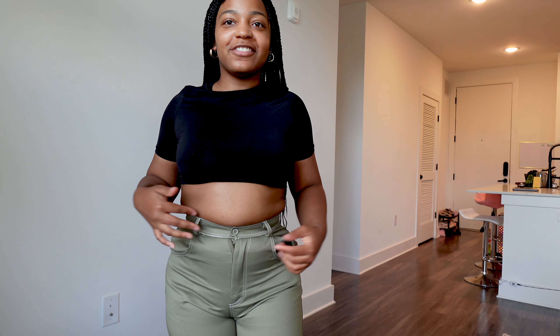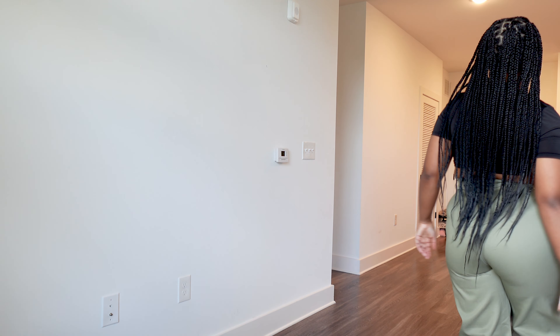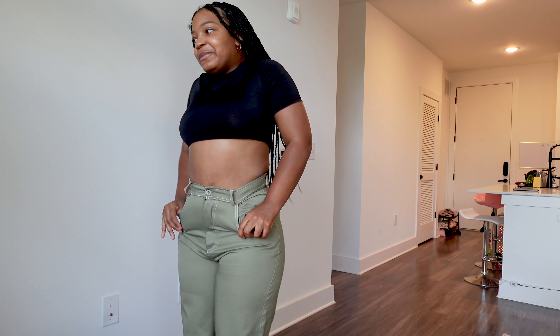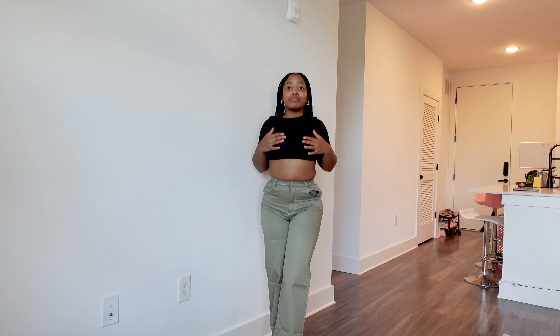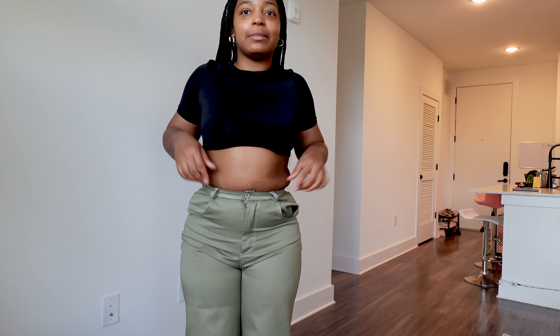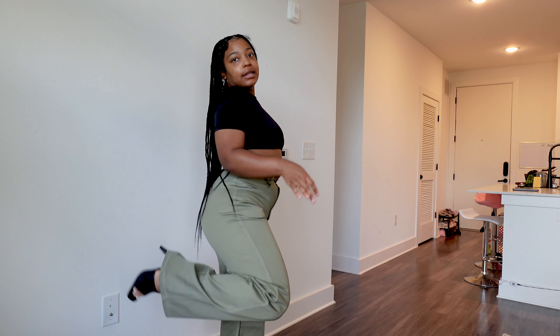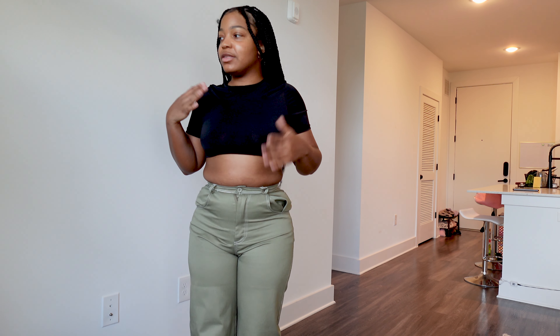I don't think I can fit these pants. I keep forgetting I'm not as little in the waist anymore, but these pants are cute though. I can still wear my phone — I just can't wear them with this type of top. I got these wide leg pants in a size four because I knew they'd be dragging the ground in any other size.